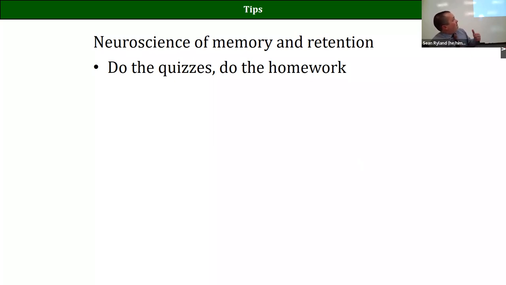So, like I said, in addition to just making you think about chemistry over the weekend, there's even been more specific studies that look at retention specifically. They studied a group of people and they made them read a passage and then take a quiz on it, and then made them take a quiz again a day later. And then a week after that, they took a different quiz on the same passage. So they tested them right after they read it, the day after they read it, and the week after they read it. Then they looked at what happened if they eliminated some of those quizzes.